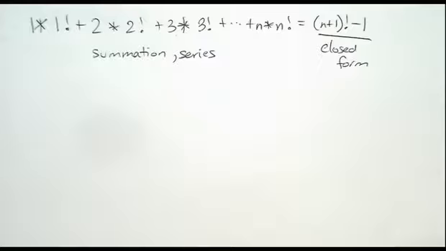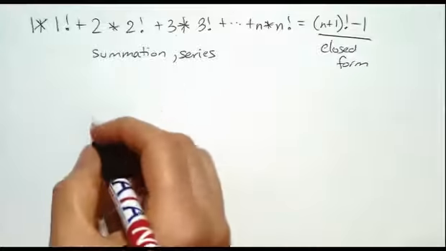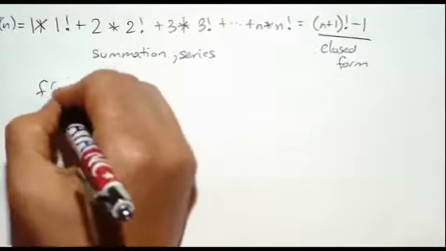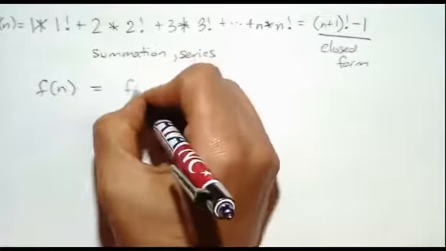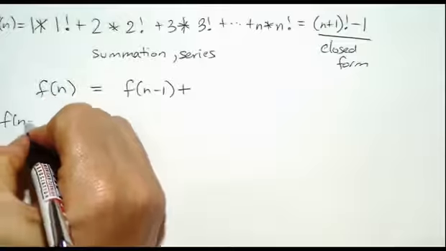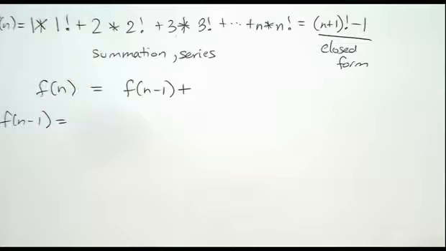Right? Because I actually could write this recursively. Let's say the sum on the left-hand side was called f of n, and I could write this as a recursion as f of n minus 1 plus what? Well, if you can't answer that question immediately, you should figure out what f of n minus 1 is. So I want you to write that on your paper. What is f of n minus 1?